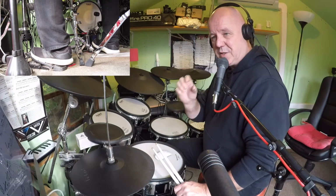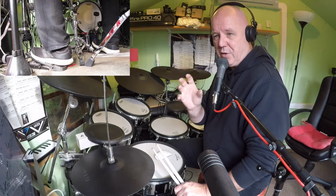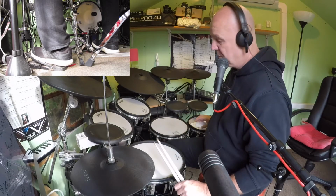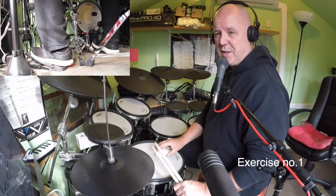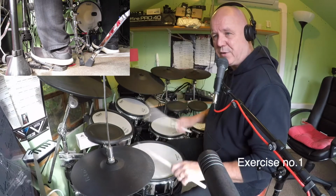I'm going to demonstrate these in the sequence. So I'm going to do three bars of playing a basic groove, and then on the fourth bar, do each individual fill. I'll do it a few times. I'll do it at the same speed. The first one just involves coming off the ride after one, a two, a three, and a.